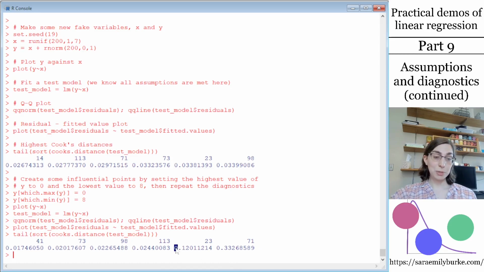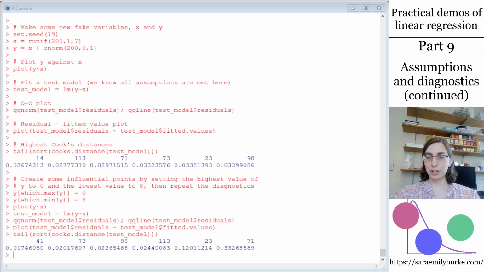But clearly there's reason to be concerned about them because they're much higher than the Cook's distances of the other values in the sample. And that should lead us to investigate what's going on and notice that they have these highly unusual y values for their x values. That doesn't mean we should remove them from our sample if they're genuine responses. That does mean we should think about what they're doing and how they might be different from the other participants in the sample.